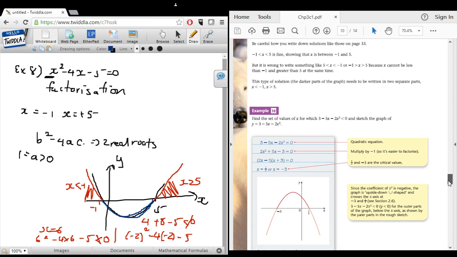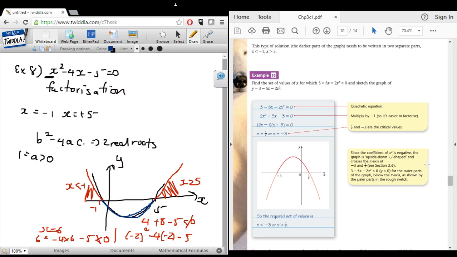And then here they have another example. However, you can see that the x squared coefficient is negative, so you get that n shape. They've factorized it, entered in the values, and then taken values from one side of x and another side of x, and they figured out that it doesn't respect this answer. Okay, sorry, I retract that statement.